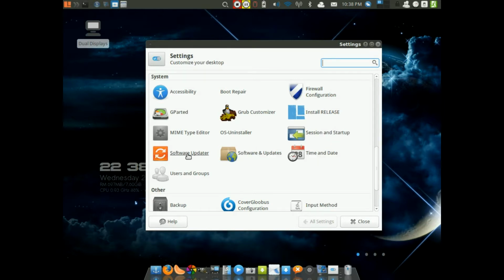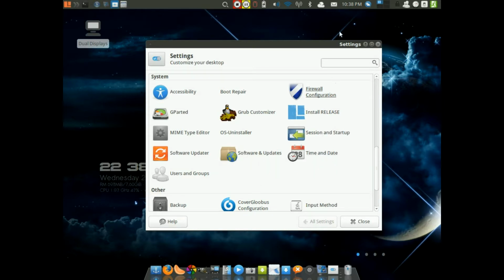The Software Updater, of course, will notify you when you have updates that need to go through, and it'll update your software for you. Not really all that difficult, just need a password, click OK, and it'll run. Software and Updates is where you go to configure the sources for installable software and updates. This is where you would tweak your repositories, add and remove them, and other things like that. So that's nice to have right out here in the open where you can find it.